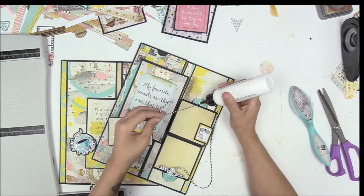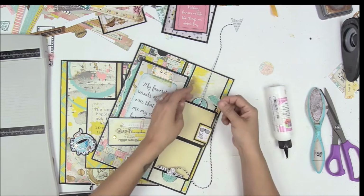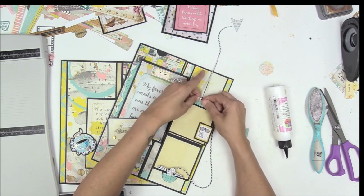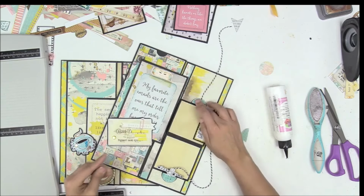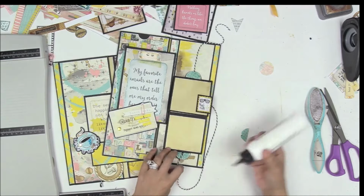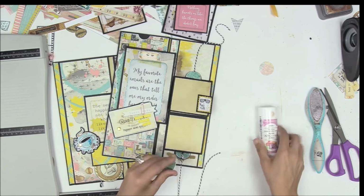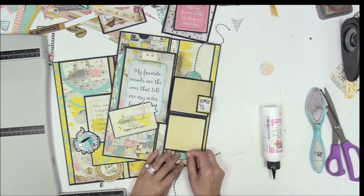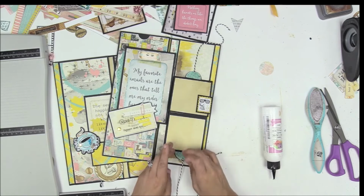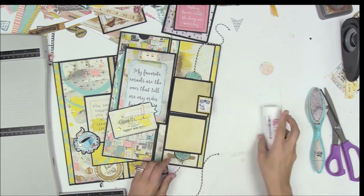And now we glue the string upward like that. And then glue this on. See that? So it needs to be upward in order for it to do what it's supposed to do. So, no big deal. No harm. All is well. And then this one, the same thing. We have to glue it up, right? And then the half circle. There we go. Okay, so that is good. All right, and that is perfect. We are done.